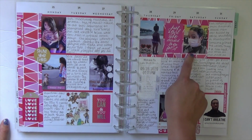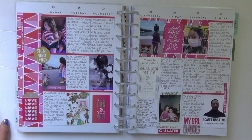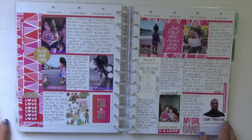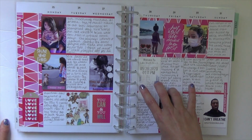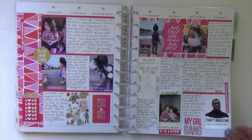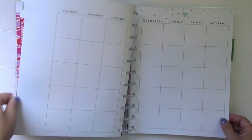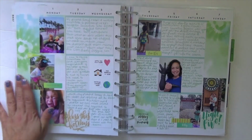I think this is May. So the salon started opening, so I got my hair colored and cut. That was me wearing a mask at the salon. This was a little Instax photo at my friend's house with her daughter. Parking ticket from going to the beach. I never use the monthly spreads in this. Don't be mad at me, but I just don't.